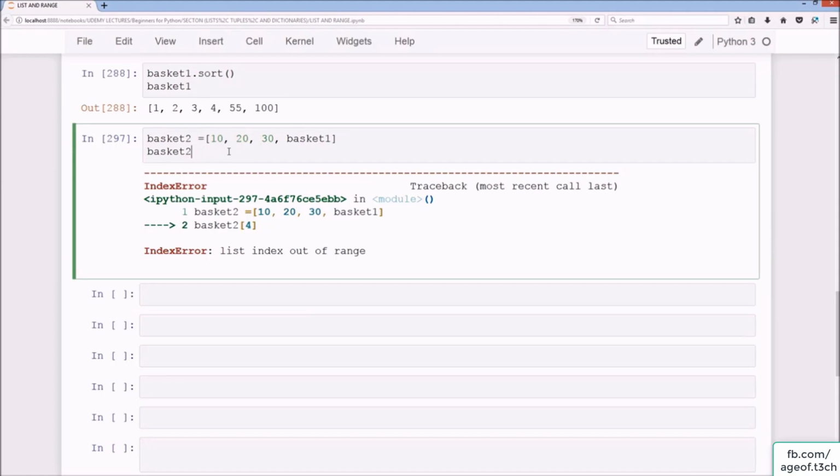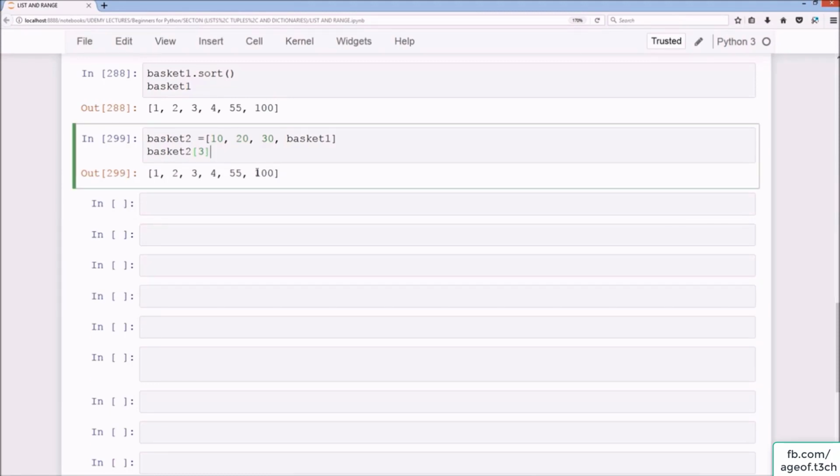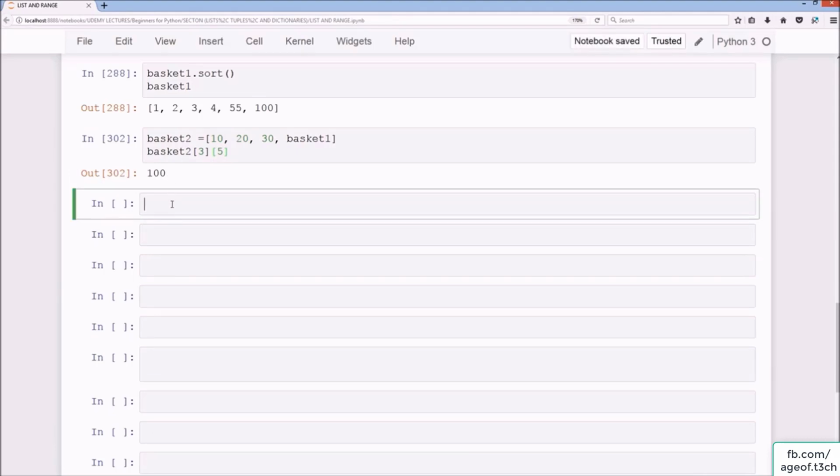Okay, so moving on from that, let's say I were to find a particular number. Let's say I go back to here, and instead of it being a total of 6 elements within this nested list of basket1, what if there was 1,000,000? And what if I didn't know how many there were, but I wanted to find the final element within my list? Well, what you can do is simply -1, and that grabs the final element, in this case 100. Or I could simply do 5, and there you have it, 100 as well.